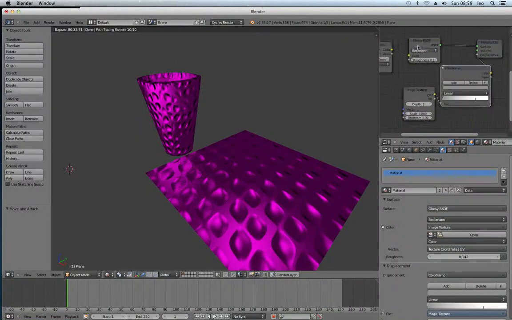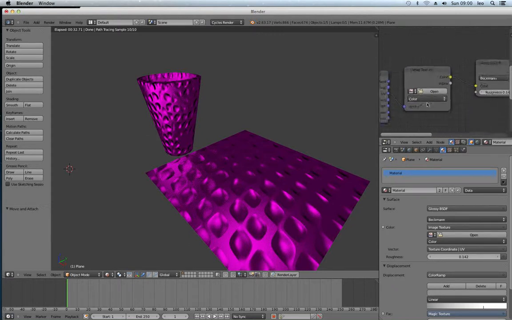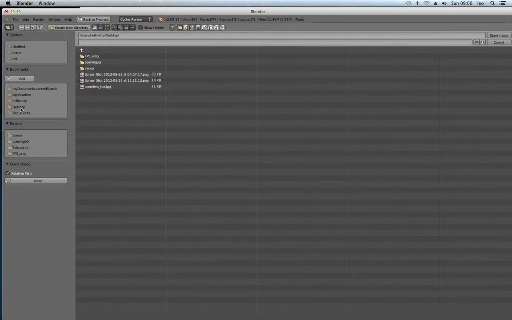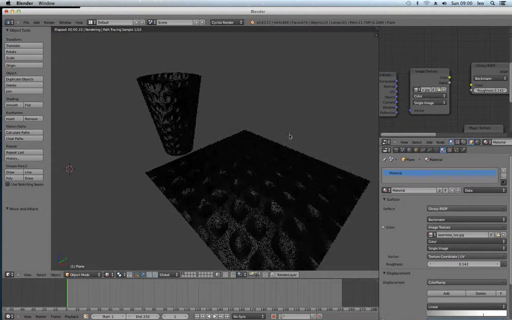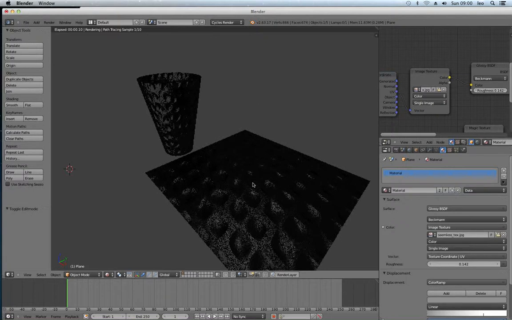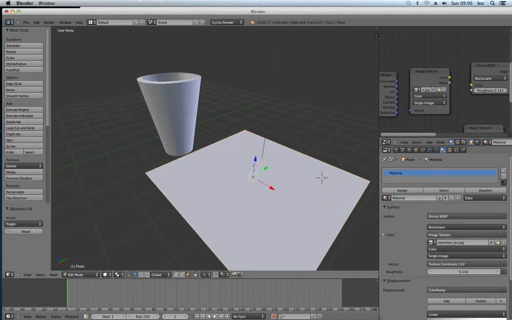Okay, so back inside Blender, I'm just going to open up that file. Okay, so now we need to quickly go ahead and assign our UVs.